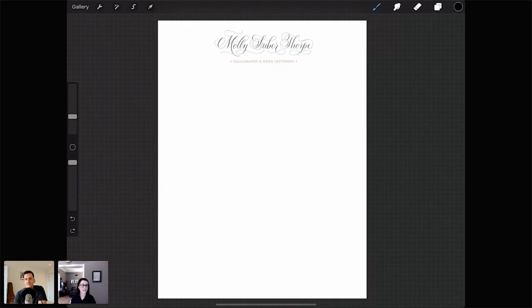All right, so in Procreate, I always have a blank file saved for myself that has my own company logo on it. And so since I'm walking you through the actual process that I use, I thought I would walk you through this step as well. I just duplicate that blank file for myself and open the copy and work right in that. Because if I ever want to send off proofs straight away to a client, like I'm out at a cafe and I want to do that, it's nice to have it appear on basically like a letterhead or a branded document. So let me get started by creating a little guide for myself, some baselines and some slant lines.